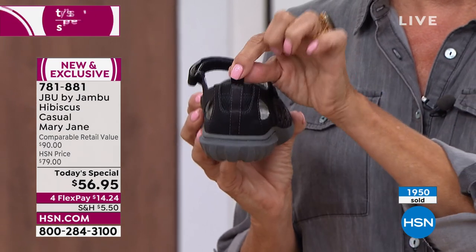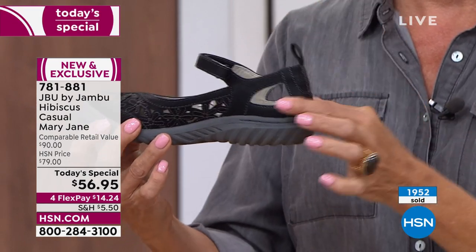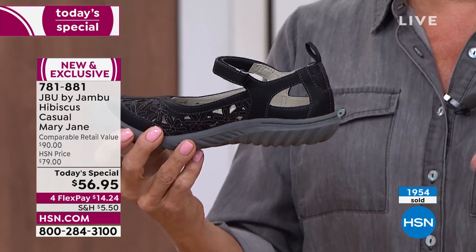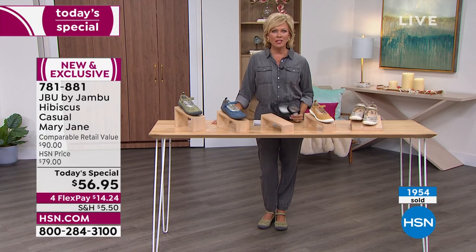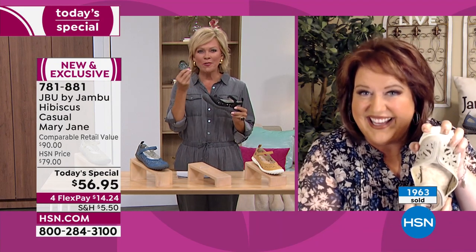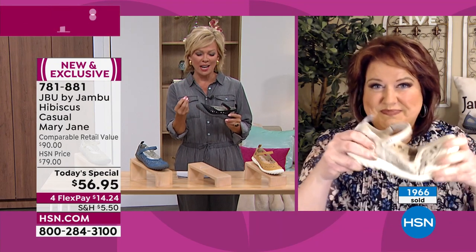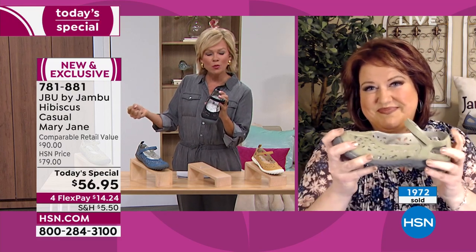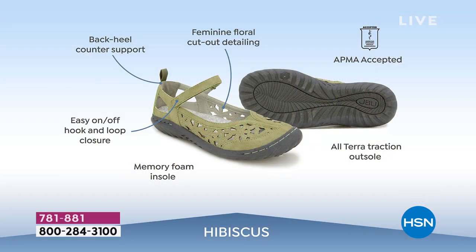That's exactly what happens when you put on the Hibiscus — whether you wear a medium or a wide width, welcome on in. I'm five nine and wear a size nine — I don't want to look down and say my feet look huge. There's just a perfect little sweet spot with the Mary Jane in this design with the florals. It's a juxtaposition of the strength of us as women, the femininity, and the practicality of a shoe you can wear with everything from jeans to shorts, to skirts, to dresses, even into the office.